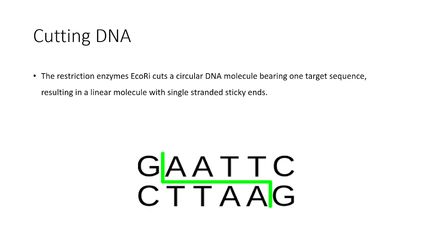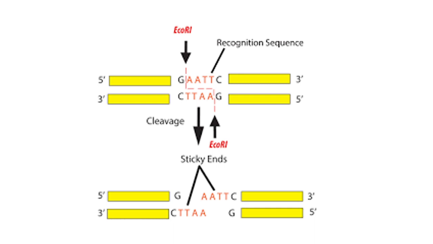So for cutting the DNA, we have the restriction enzymes. There are different restriction enzymes. You have HindIII, EcoRI, then you have BamHI, etc., so many, that will cut the circular DNA molecule bearing one target palindromic sequence, resulting in a linear molecule with single-stranded sticky or blunt ends, depending on the type of restriction enzymes that we are using. I have mentioned this before, that you have the recognition sequence over here, and similarly the sticky ends are generated. Similar kinds of sticky ends are also generated in your insert. So the vector and the insert have similar kinds of sticky ends that will help to ligate those portions into the particular plasmid.